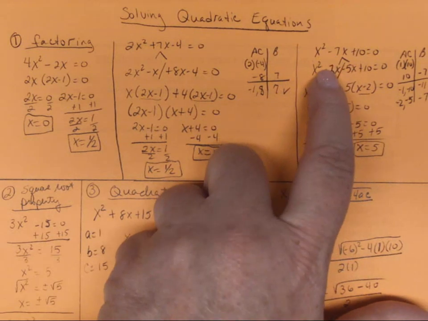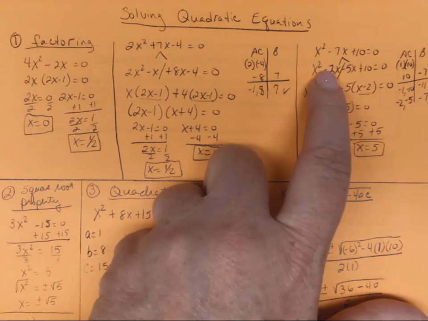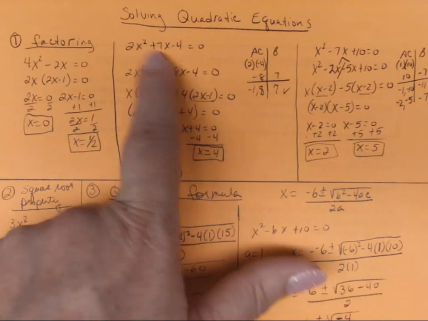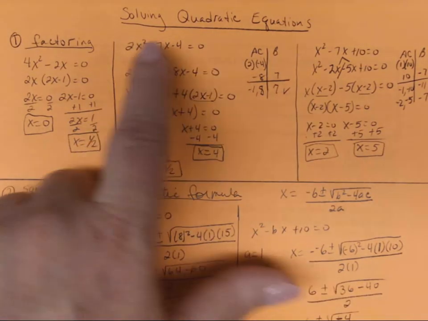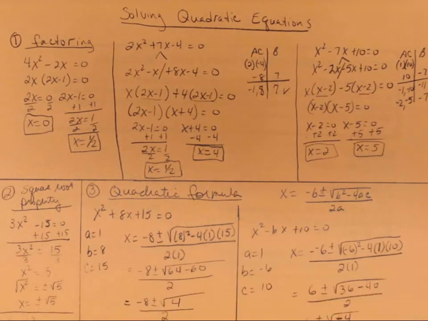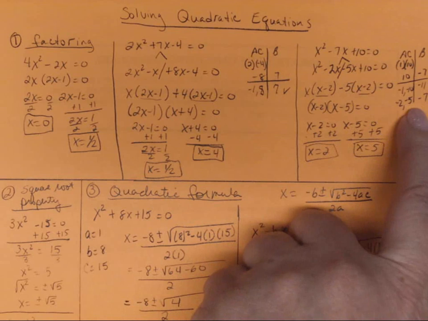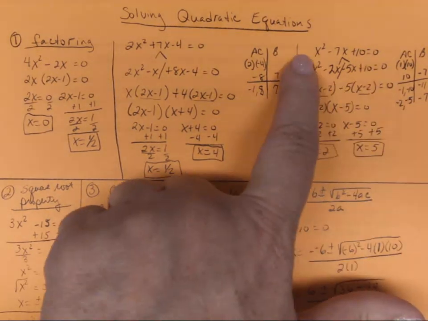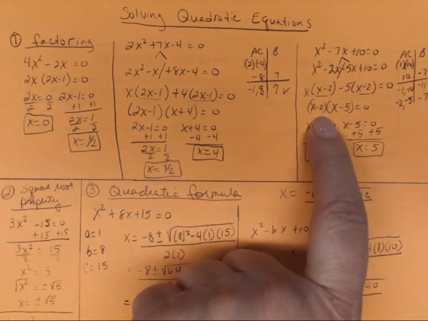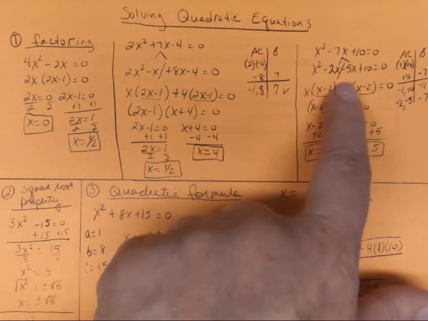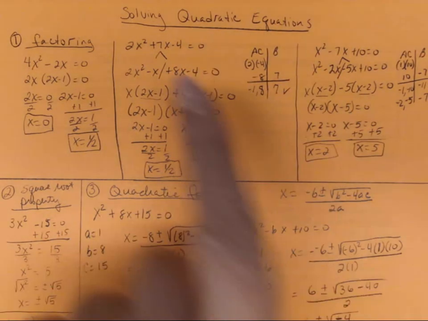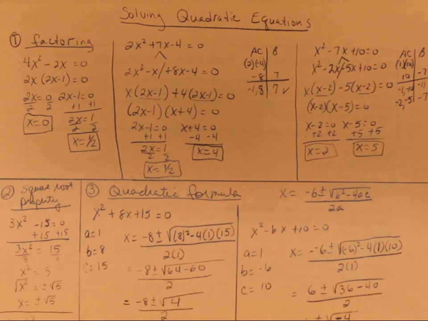And the same thing would happen here. The difference is it doesn't have a 2 or another number. It just has 1 in front, but the same process happens. Once you know this and you have a 1 out front, you can go straight to your parentheses, or if you want, you can work it out that way. Either way works, but it works the same way. And then solve each one.